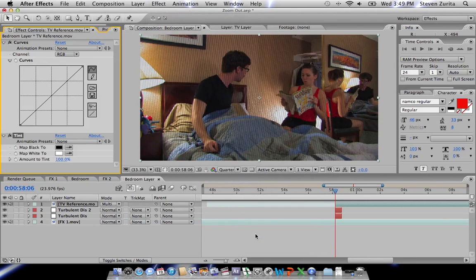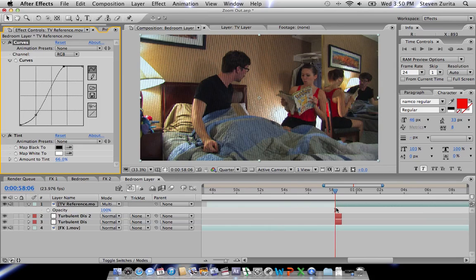The TV should look a little green because that's what happens when you film a TV with a camera. It looks green or yellow, but not this much. So let's make the tint about 80%. Or let's make it 66. There we go. And let's take the curves, make it contrast a little bit more so we get some more solid white and solid black. Just mess with that for a little bit. I think that's good. And then we're going to fade this on at the same time as all of our other effects.